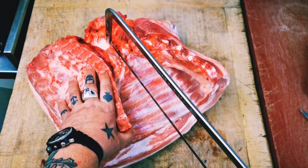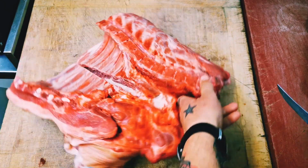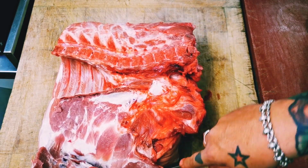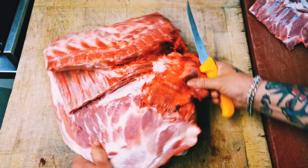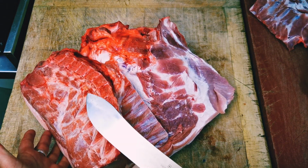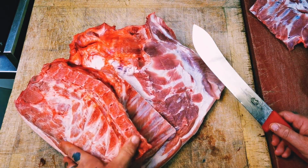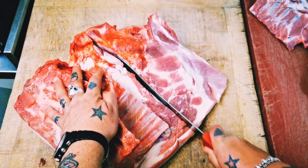So taking my butcher's saw then, I'm just going to saw there, and then remove these. You could keep these as a little mini rack of ribs. Right then, so this is a beautiful roasting joint, way before we realised it was good for barbecuing in the UK. Obviously we followed the US, and now everybody wants what they call the Boston butt. But what we need to do first is separate that hand.